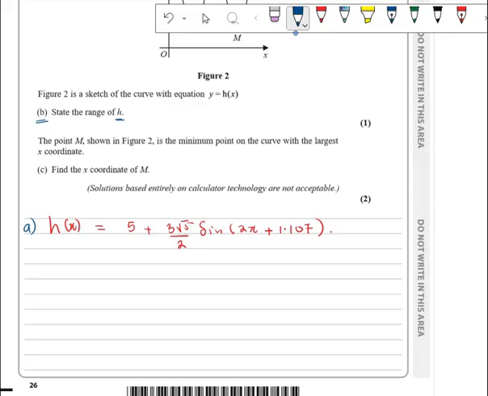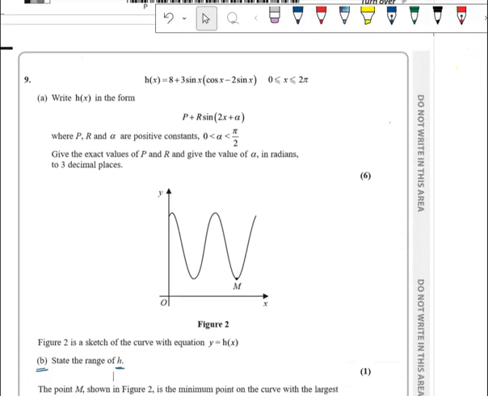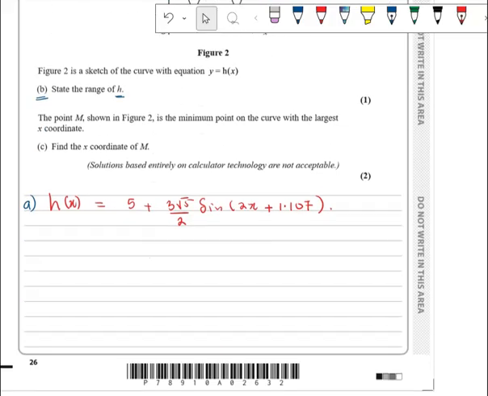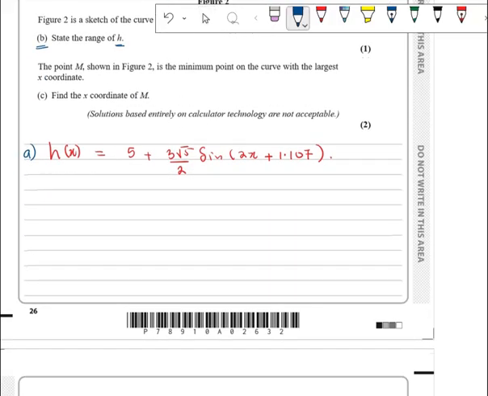Now, we are not thinking about the h that we have over here. I don't think about the h in this format. All the h has now been changed to that format. So anything we think about in terms of h should be about this equation. If they say the range of h, that means we are looking at this equation here. What's the range of h? What's the maximum, and what is the minimum?